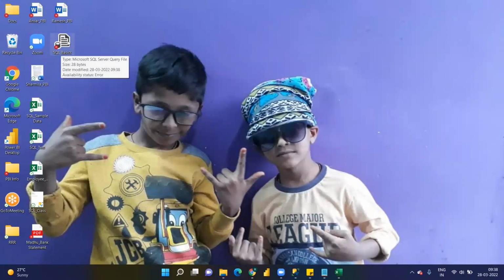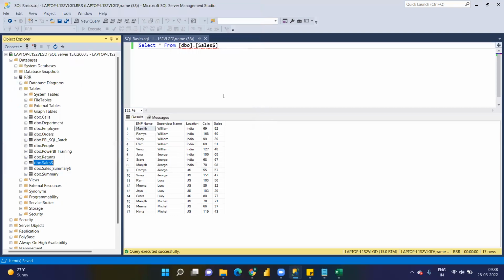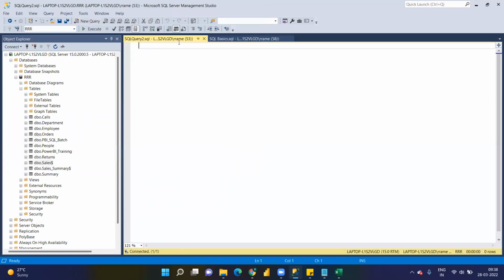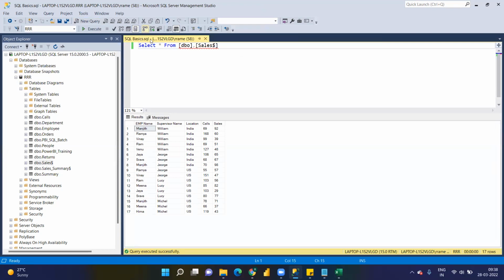See here, SQL basics. Okay, and I want a new query also. See here, click on new query. I want one more query. See here. So you can save any SQL query along with this here. Save. Okay, this is save and this is save all.